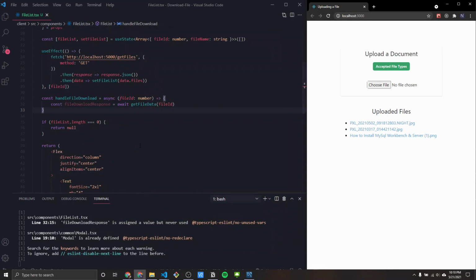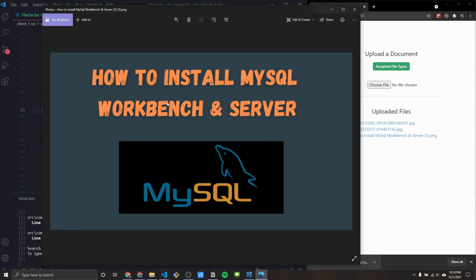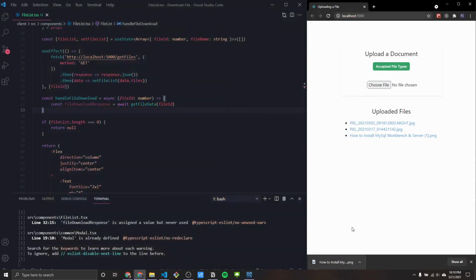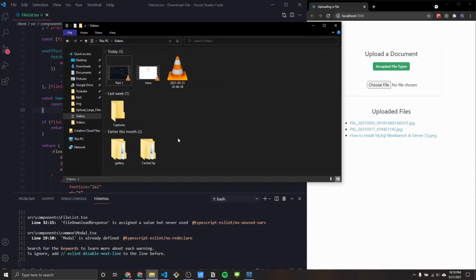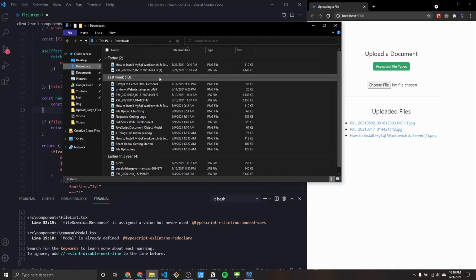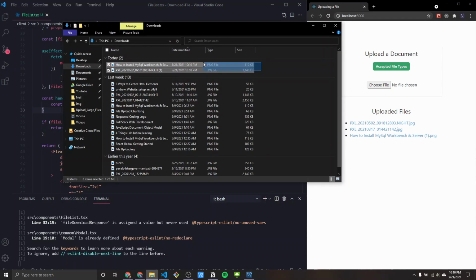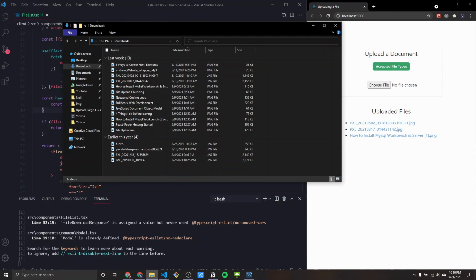All right. Cool, guys, so that's working. Let's just try this. Perfect. And if you see here, it's naming the file as we want it. Of course, if there are duplicates, then I think the browser will name it again by adding a number. You guys know how that works.